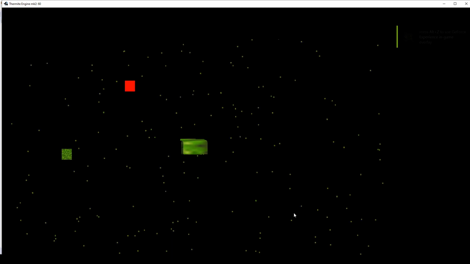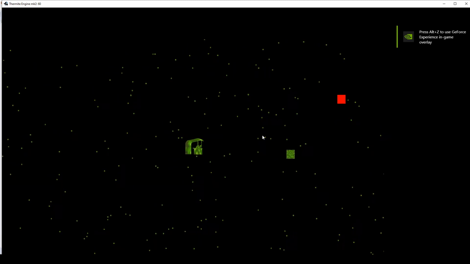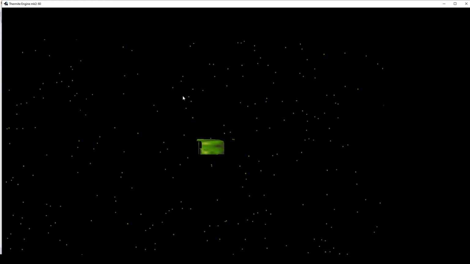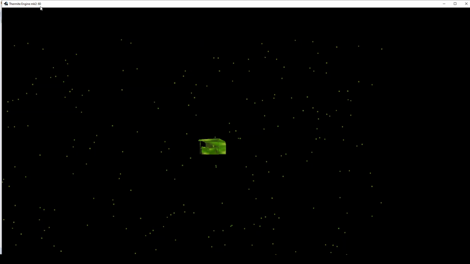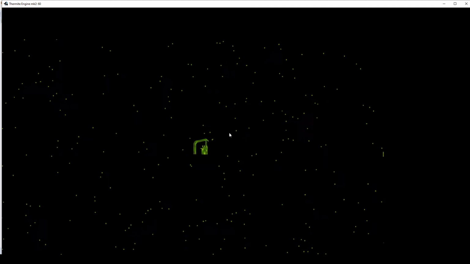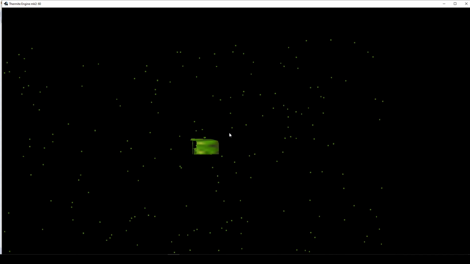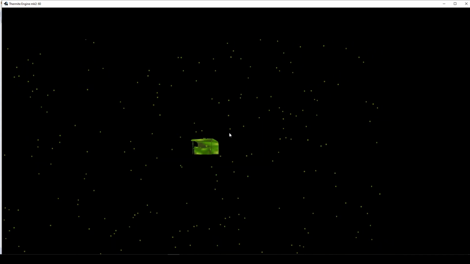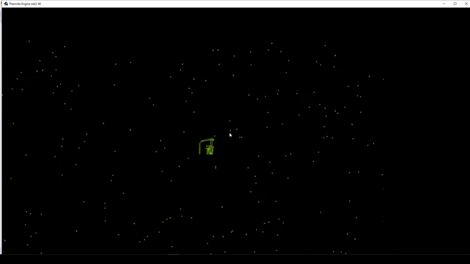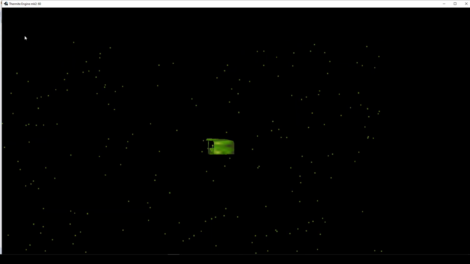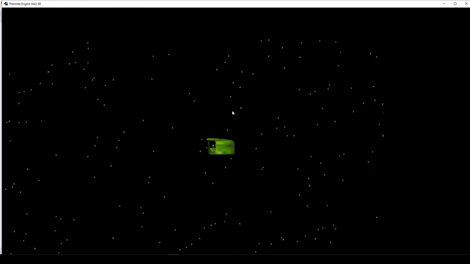Okay, so this is the same evening, and as you can see, there are a lot more textured tiles being rendered onto the screen now. There are around 200,000 tiles, I believe, and we're still at the steady 60 FPS that we were beforehand, so I think some of the improvements that I've made have definitely paid off. There is an issue that I have noticed now that wasn't really that apparent beforehand, and that's this dead zone at the top of the screen and on the right hand side of the screen here. I'm not quite sure what has caused this.